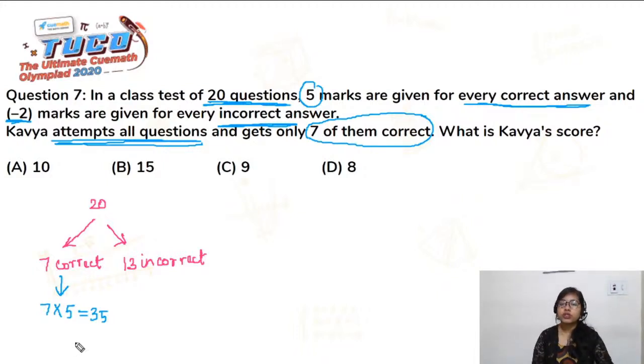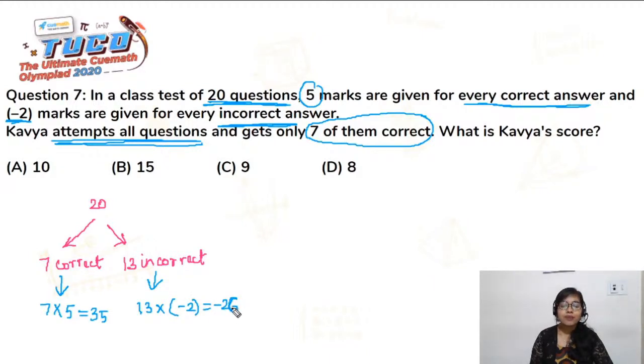But we cannot say that she has scored 35. Do you remember in the beginning I had told that the negative marking system is a penalty kind of thing for you wherein it impacts your actual score. Okay. So since Kavya has also attempted incorrect questions, hence she has got a penalty of negative marking. And we are going to check how much is the penalty. So as you all can see, for every incorrect answer, there's a minus 2. So for 1 incorrect answer, it's minus 2. For 2 incorrect answers, it is minus 2 and minus 2, minus 4. For 3 incorrect answers, it's minus 2, minus 2, minus 2, which is minus 6. So for 13 incorrect answers, how much marks would she be losing? It's going to be 13 times minus 2, which is going to be minus 26.